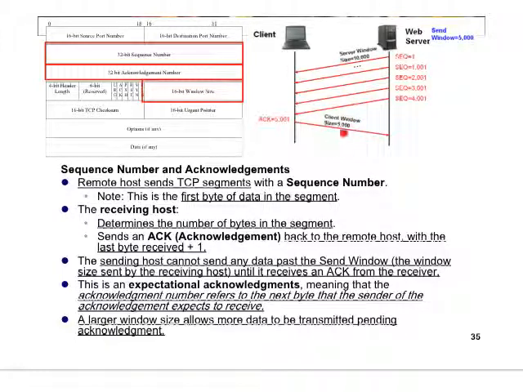How come the window size here has become 5,000 even though I have sent 5 segments already? This indicates that even though you have sent me five segments, the application was able to consume all of them. So it's possible that this 5,000 will remain the same, which indicates that the application has consumed all of them and you can send me another 5, no problem. Or this could be 3,000, or 2,000, or it could be 0. You send me 5 segments and the application did not consume any of them. So it depends, and this number has to be communicated all the time.